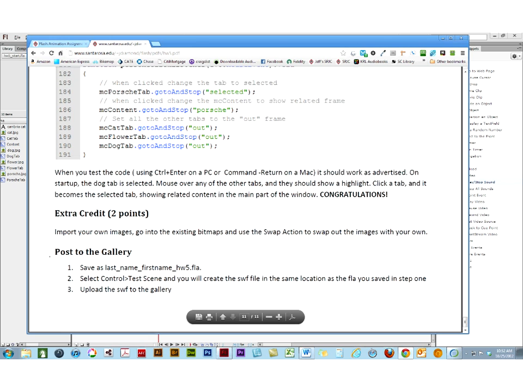No, there's no end picture. The only thing that I have to change on these instructions is where it says post to the gallery, you're going to upload to the Dropbox. So here it's not post to the gallery, it's upload to the Dropbox. But I'll make that change and post that correction.